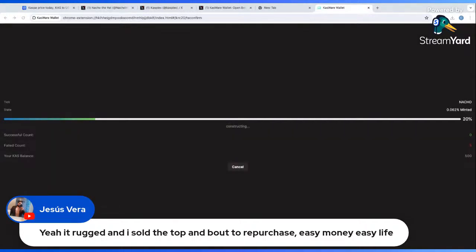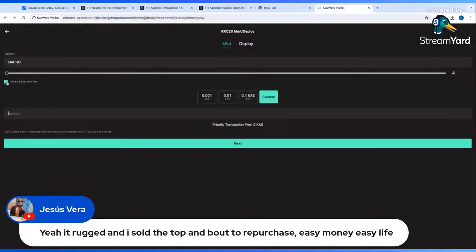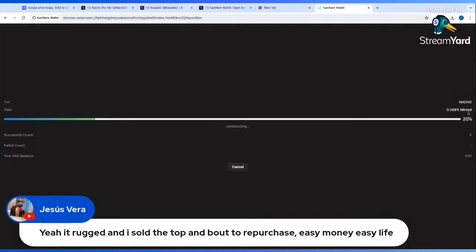Yep. It's best to sell the top and then buy down the bottom. Right here, unexpected end of JSON input. I don't think there's any way to change that. Right here, you go into mint, and you can't change the code there for the batch mint, KRC-20, op mint, tick, Nacho. Now it's not showing any percentage. Okay, there it is. It's showing 0.068% minted.